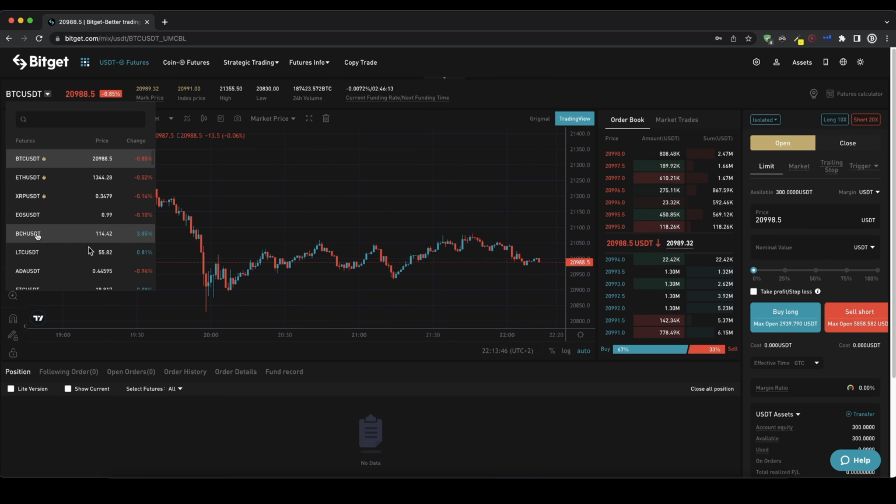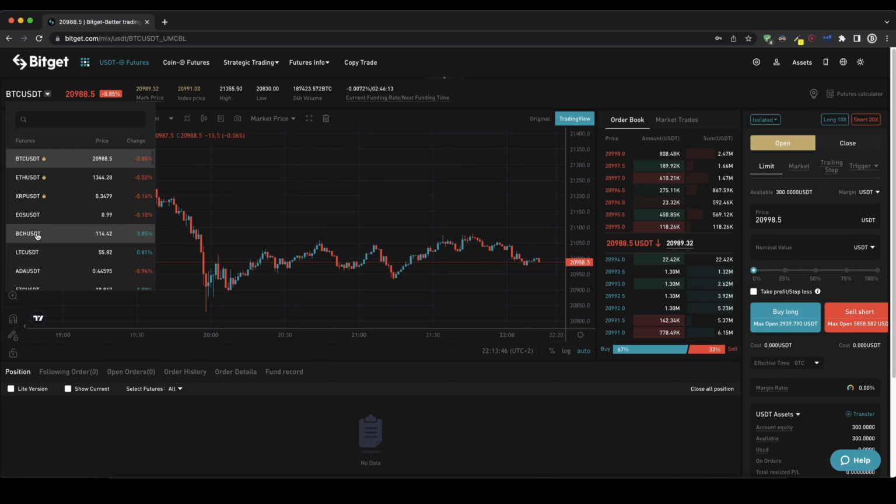So as you can see up here, they offer more than 100 different trading pairs that you can leverage trade by using your US dollar Tether that you have deposited as collateral. You can of course also trade Coin-M futures. For example, if you have Bitcoin, you want to trade Bitcoin with your Bitcoin. That is possible on Coin-M futures. If you want to do that, you can also do that, but I recommend it to just use US dollar Tether because you are just not limited to trading whatever you want.